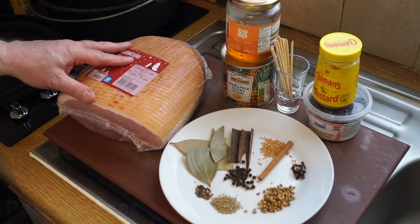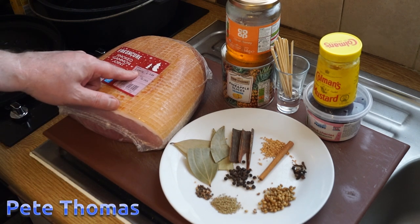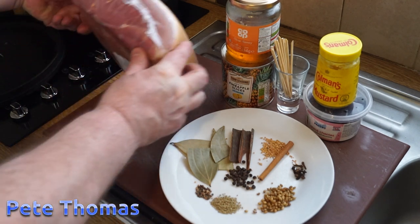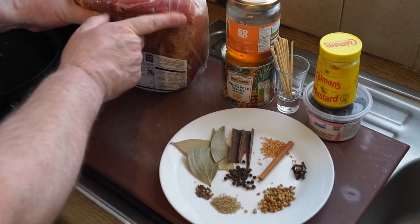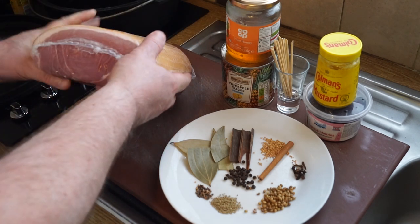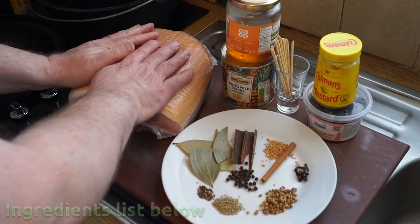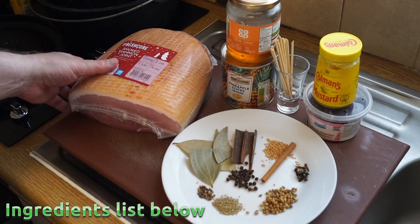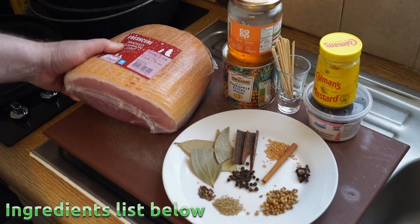Right, pineapple glazed ham. I've got a 2.7 kilogram, which is about £6. This is a gammon ham joint, boneless. Now, the point about gammon ham is gammon comes specifically from the leg. So that's a large piece of thigh meat of the pork, of the pig, and it's what we call green cured in the UK. So it is cured, but it is raw.